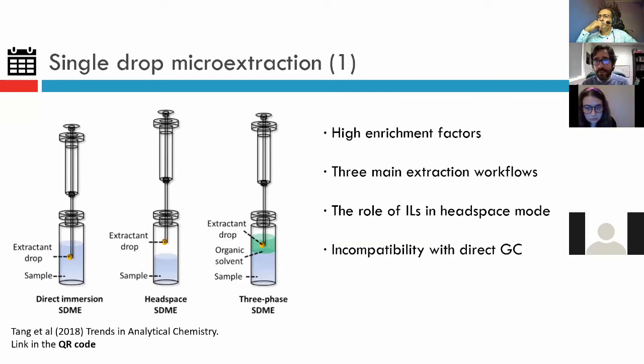This is a very simple strategy. This is probably the first technique in the liquid phase microextraction context, and it is very simple because it consists of using a small drop of a solvent as an extractant phase. It provides high enrichment factors, and you can develop the technique in three main extraction workflows that are defined in the slide.